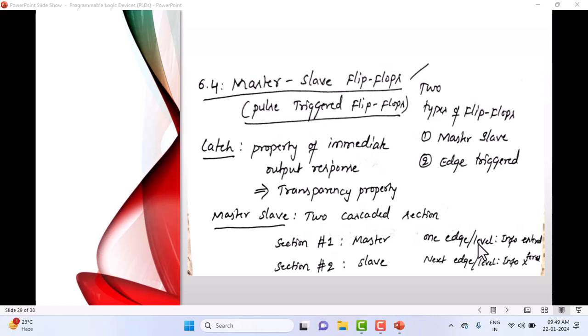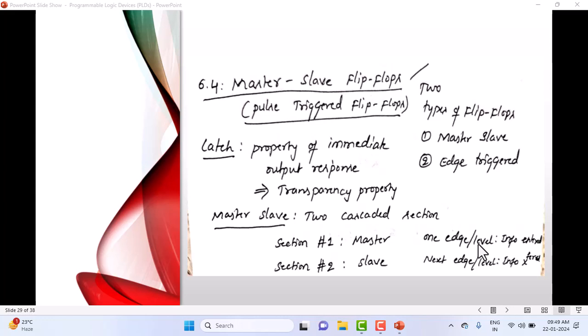It's just like a classroom and student kind of analogy. When the teacher speaks, the student keeps quiet, and when the student speaks, the teacher keeps quiet. This analogy has been used even in the design of the master slave flip-flop. And how do we keep quiet? That depends on the clock pulse. In one level of the clock pulse, whenever the clock pulse is high, the master is enabled and the slave is disabled. I will show you that with the help of a step-by-step clock pulse.